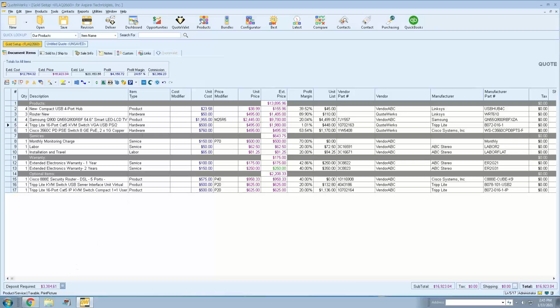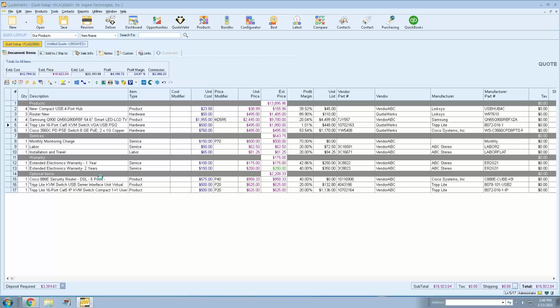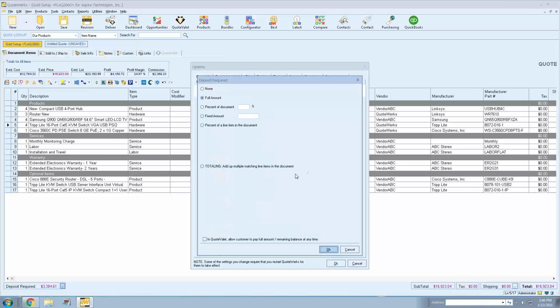If you want to permanently turn this setting on, so you want all your quotes where the customer is going to pay the deposit or the full amount, you can do that. It's done under the Tools Options menu. Just go to your deposit amount here on the Documents tab under the General tab. So the General tab here, and then Deposit Amount. And then you'll see the checkbox here. If you turn on that checkbox, that will be the default for all your quotes moving forward.